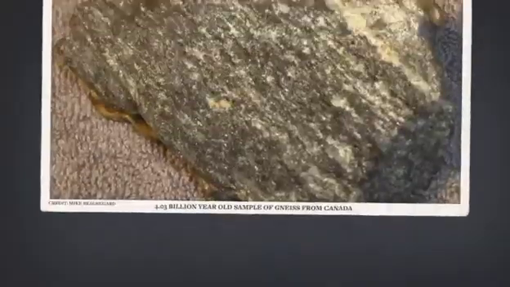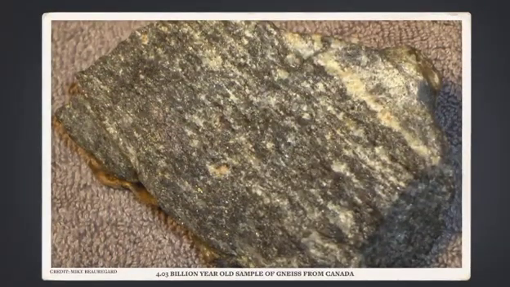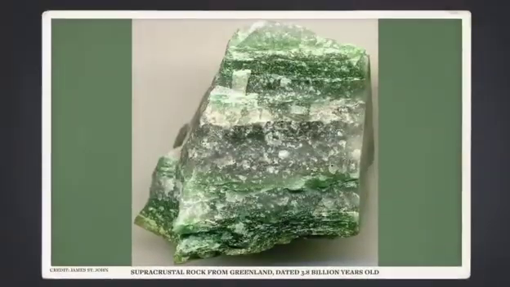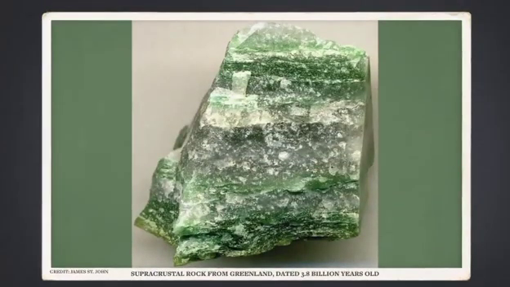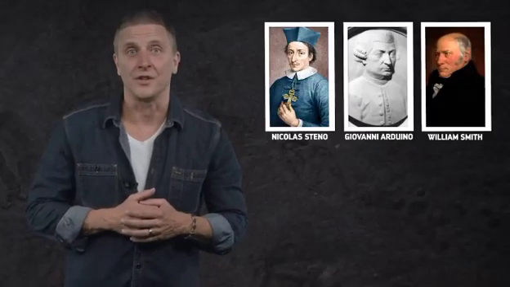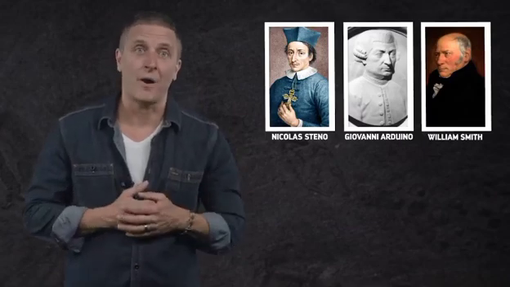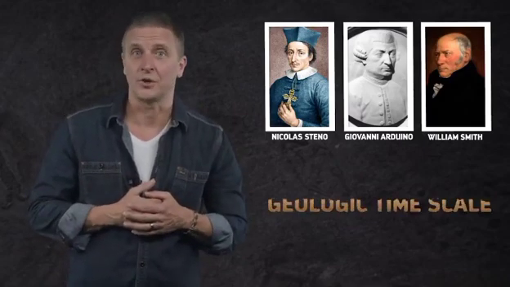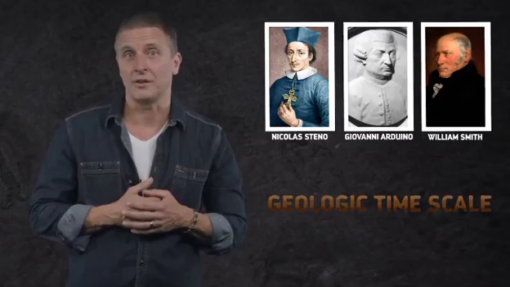So any place in the world where you find these first trilobites, you know that you're looking at rock that's older than when ammonites lived. And even in the most ancient rocks that have little or no evidence of life, scientists can still look for signs of the very earliest major geologic events, like when continents first formed, and even when the Earth itself cooled and solidified. Thanks to the work of early geologists like Steno, Arduino, and Smith, modern scientists have used these and other clues to create what we now call the geologic timescale, or GTS.